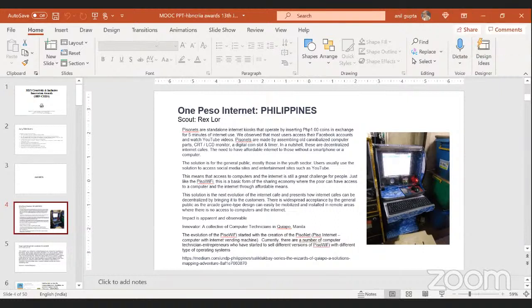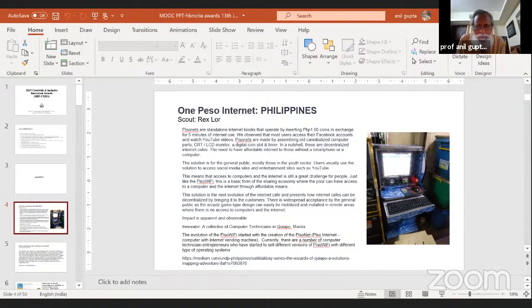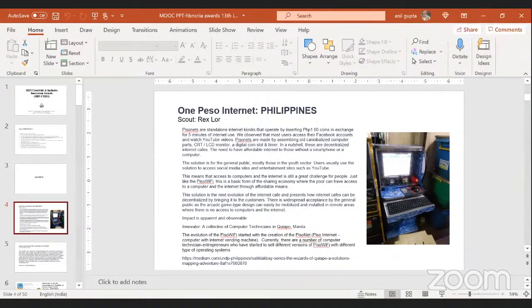Yes, sir. Cyber cafe, like in old times, I would have to give just 10 rupees for half an hour and can use their internet. Yeah, 10 rupees for half an hour. You can use internet or you can use Wi-Fi on your phone. And yes, then, sir. Yeah. So this was something similar.